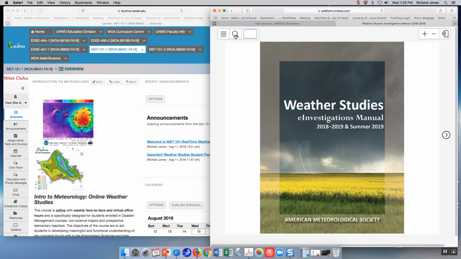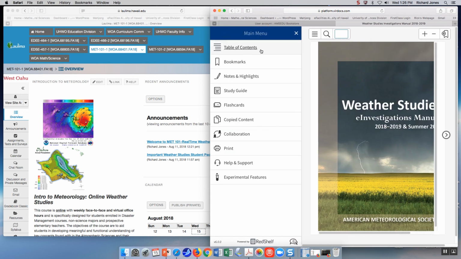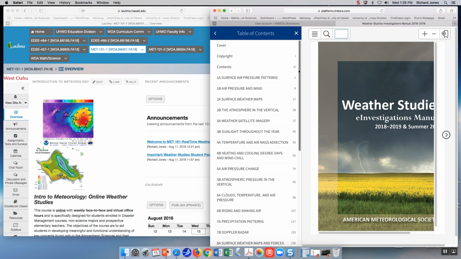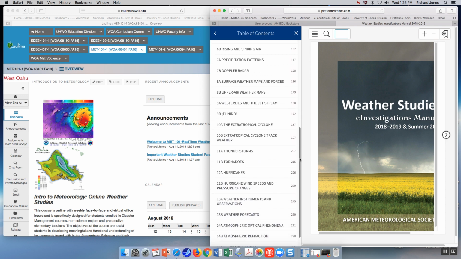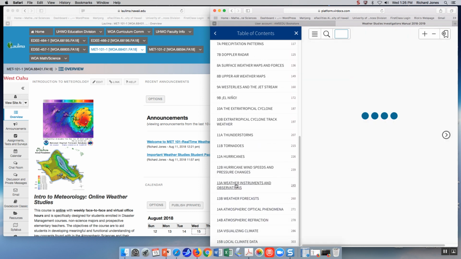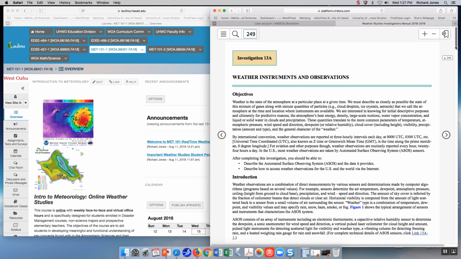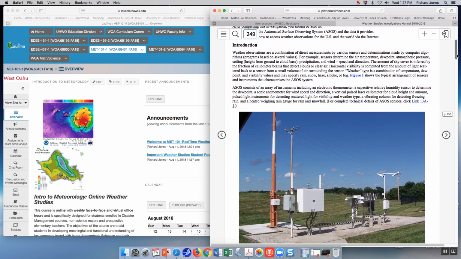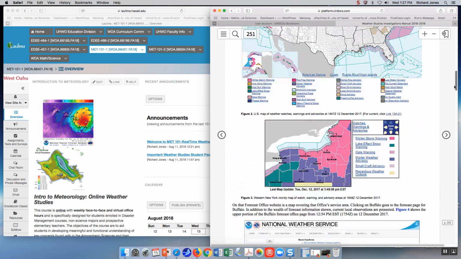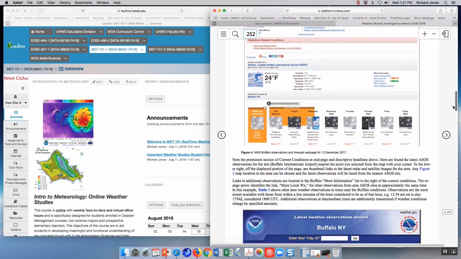We're going to go back. This is the investigation manual, table of contents. I'm going to go to 13A because that makes sense, because that's what we're going to be looking at first. 13A, go through here. We'll take a look and see what we have for the first question.